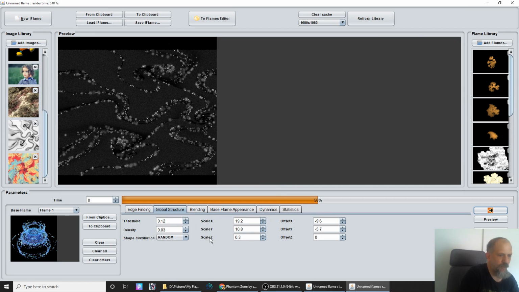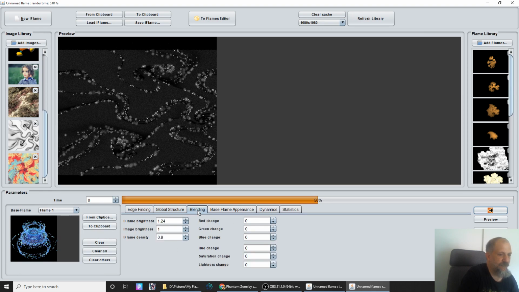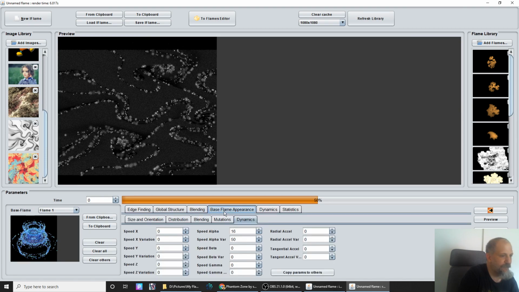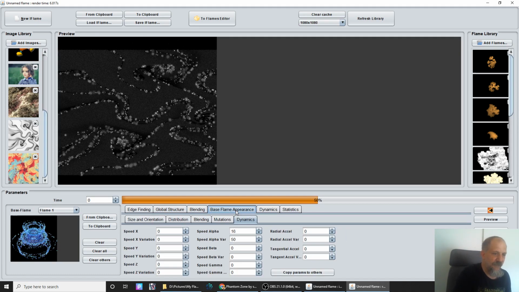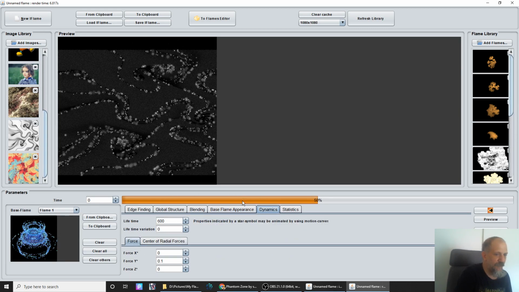And I'm not going to go over all of the variables. I am going to just let you play with them and explore them. But these control kind of the main image. This controls the base flame, and there are some other options here that you can play around with. So once you get something that you like, come up here to the iflames editor.